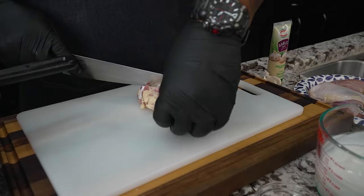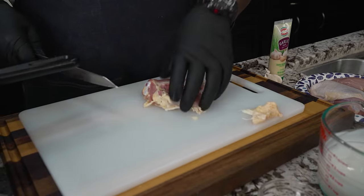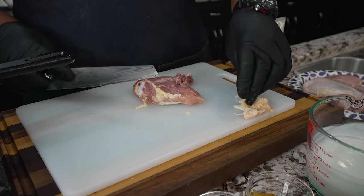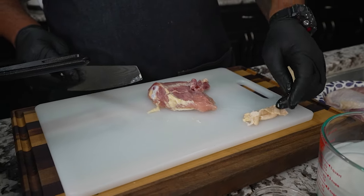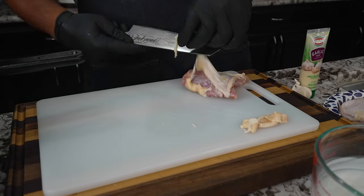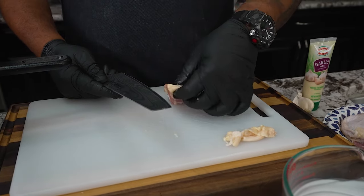So listen, this right here is my chicken. You see this piece right here? I'm gonna go ahead and just cut this off, right? Just clean up some of this loose skin. And by the way, I've already washed and cleaned my chicken. You know what I mean? I know what the FDA says now about washing the chicken, but you know what? Our background makes us do all of our chicken the right way.